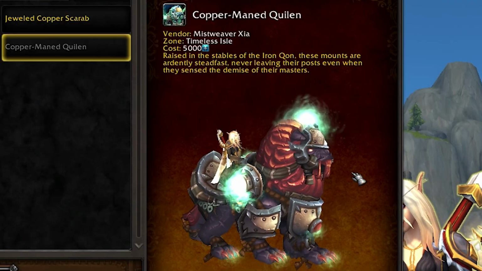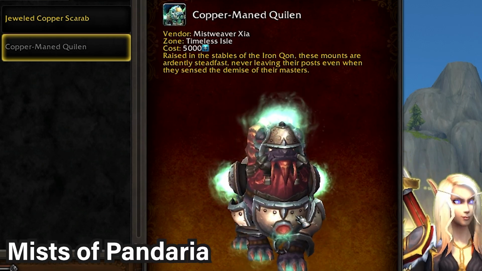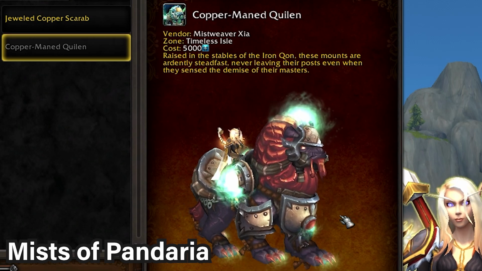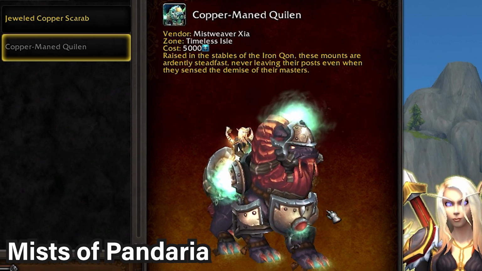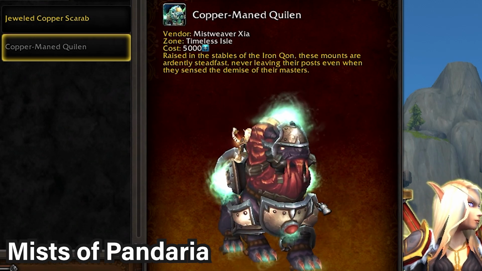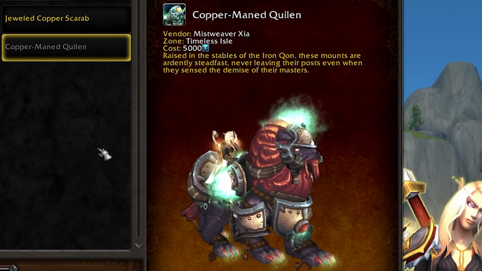They've also added 4 new time walking mounts for specific expansions from the vendors that are only active during the weeks that they are in time walking mode. This is for Mists of Pandaria. You can get the Copper Mane Quillin. Of course, you'll have to go to the Timeless Isle during the Mists of Pandaria week, which is this week, and you can go to the vendor and buy it for 5,000 time walking badges.